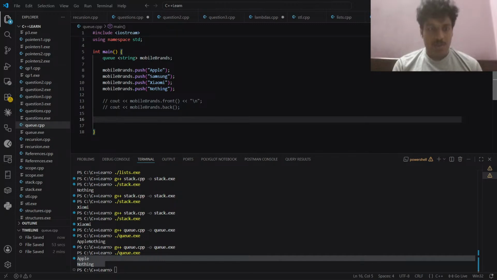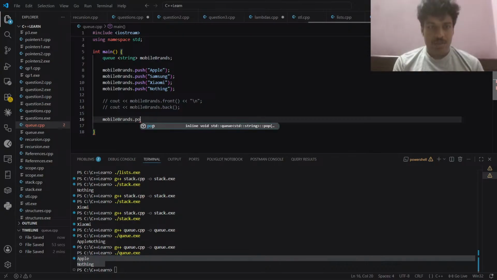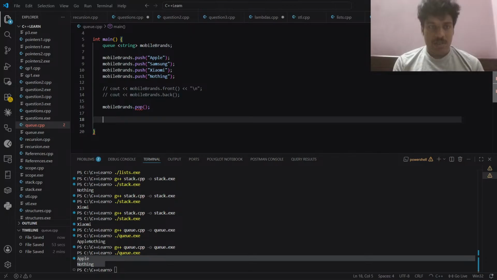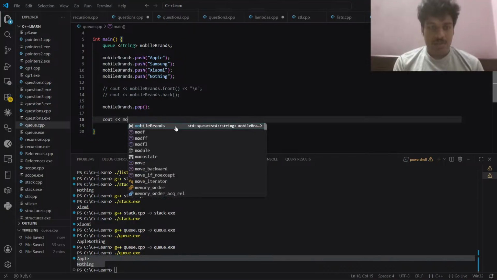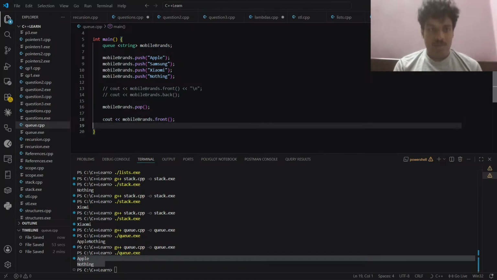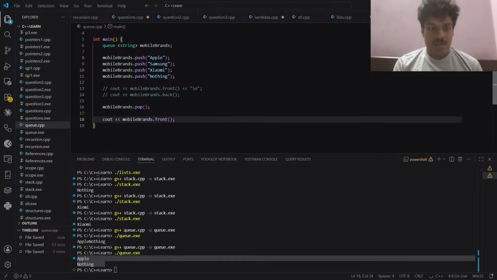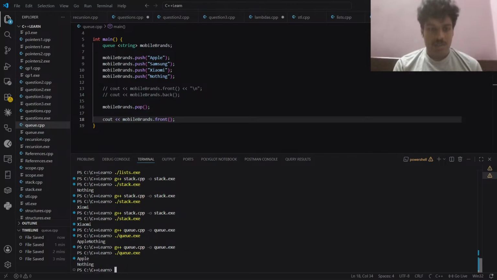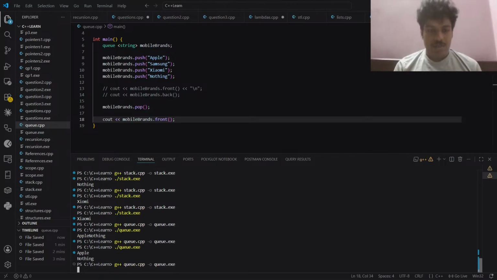If I do mobile brands dot pop, and then ask what the front element is, cout mobile brands dot front, now what is going to be at the front is Samsung, right?